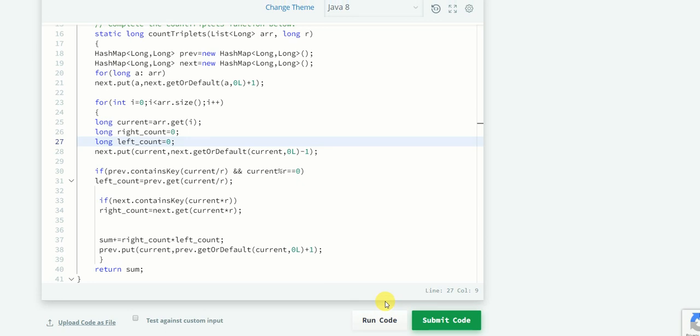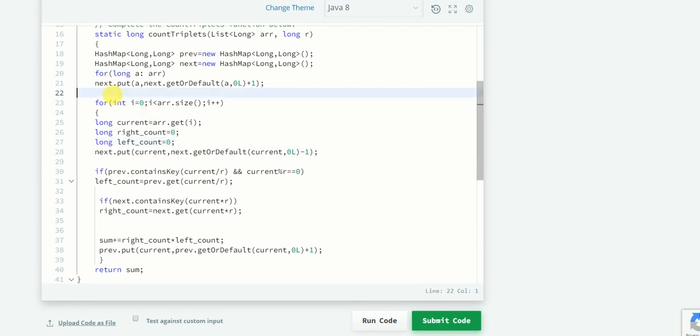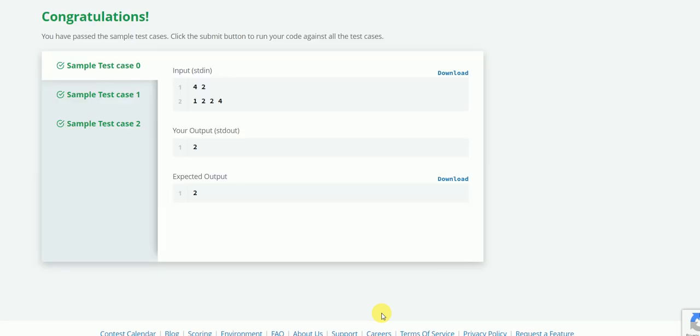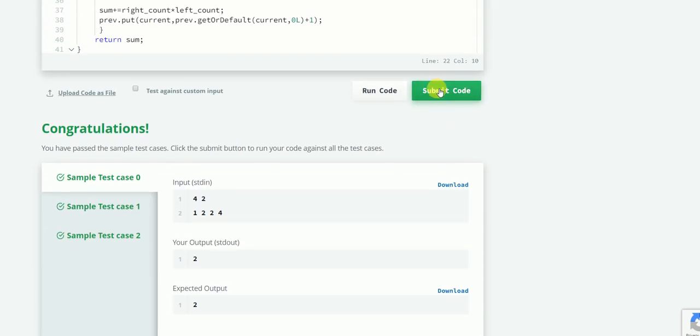Okay, sum is not initialized. Many errors. You have to initialize it as long. Hope it runs now. Oh, finally. Now just submit it.